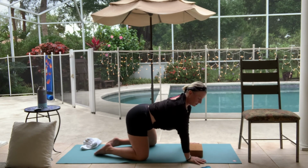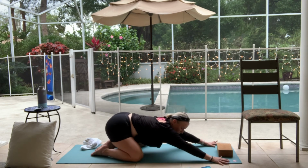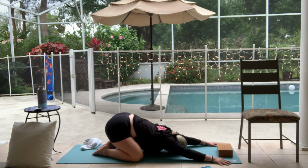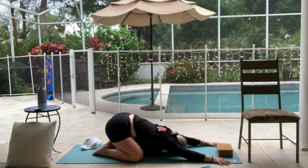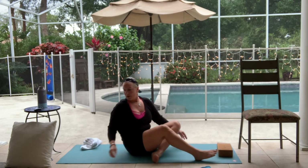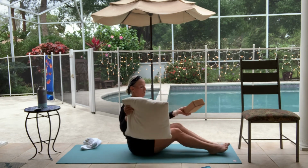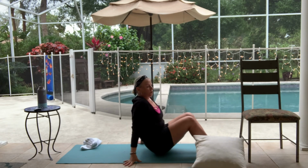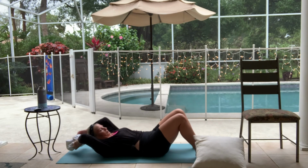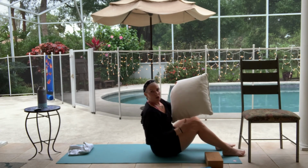Come up, sit back into child's pose, reach those arms, come up and sit on one leg and swing your legs around. So if you have a pillow or your block, we're going to use this now. Everybody roll down to your backs. And put your pillow or your block close to you.